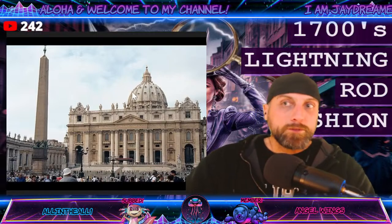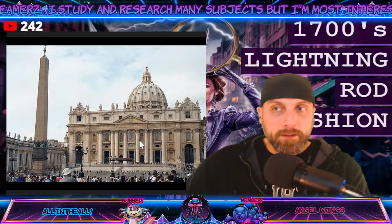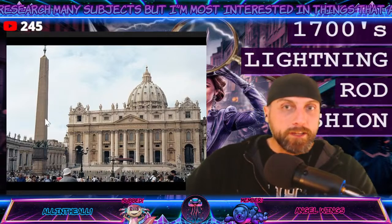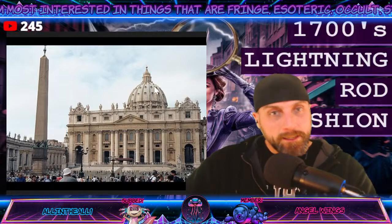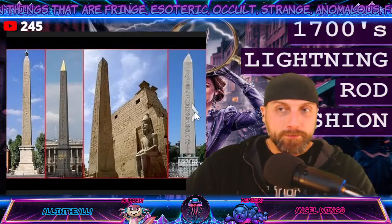Look at these buildings. Look at the domes designed to attract electricity, and then the columns designed to redistribute said electricity. Right? Those columns have rebar inside of them. They have metal and whatnot, right? They would put these in places where they did not want the electricity to be hit from above. They would put these in areas where they did want to redirect the path of said electricity.